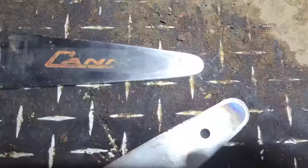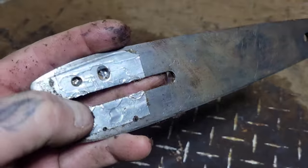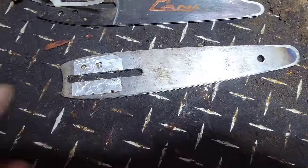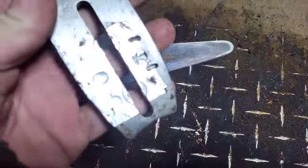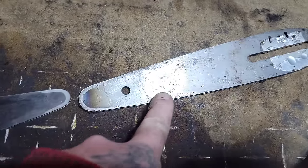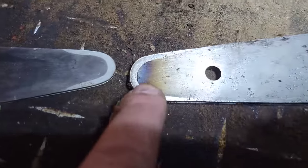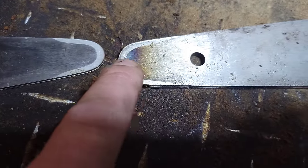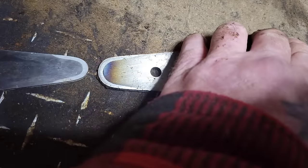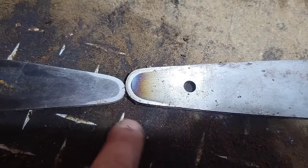So this is the dime tip. This is a Forestner bar that tapes to prevent oil from wrapping around your bar and going onto the muffler, but we won't talk about that. This is the Forestner bar, okay? I think it's Forestner or Forestner. This bar, where you see it's heated up, that's no good. That means I didn't have enough oil running through it or something, but that's okay. It's fine. This bar is a quarter tip. All right, this is a dime tip. So you can see the difference.